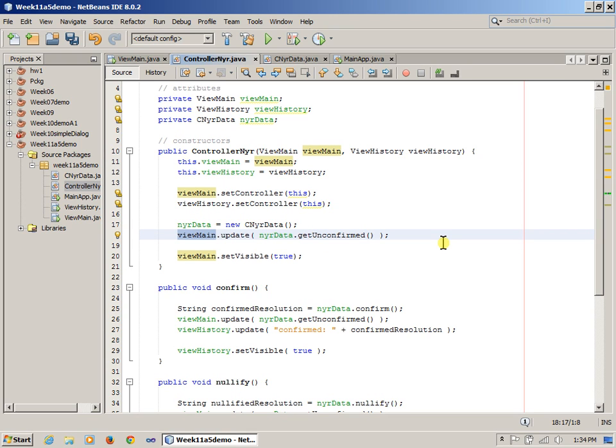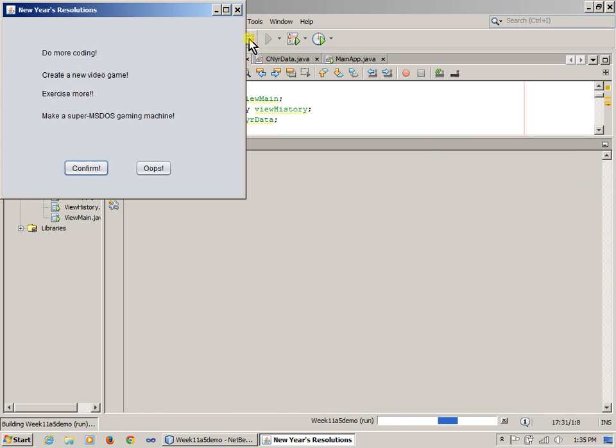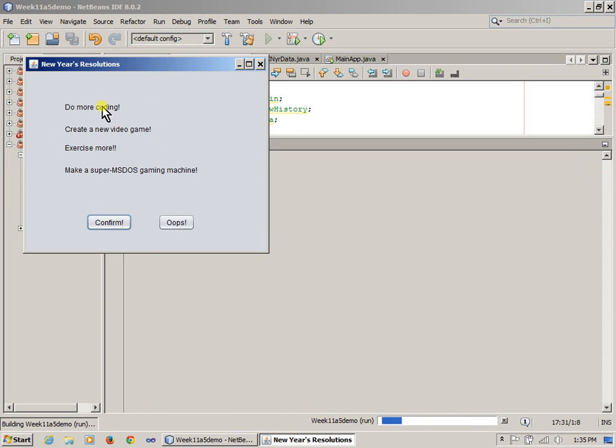I trace back to what happens at the very beginning. I found that the controller constructor has this very powerful role in finalizing the startup code for my application, and I was able to see that past the creation of the data object, my business object that contains this list, I can just do my updates. Without further ado, let's just run this and see what happens. So there you go, right? We have 5 of these.